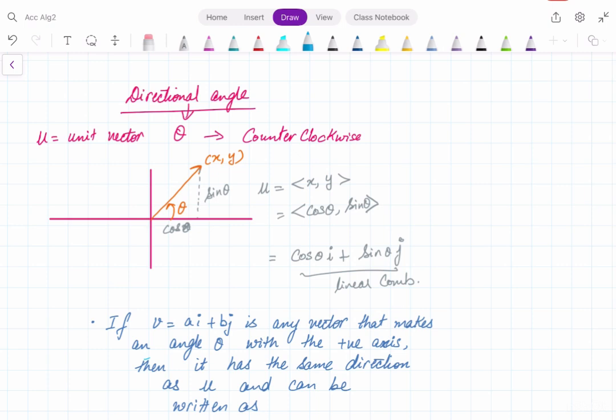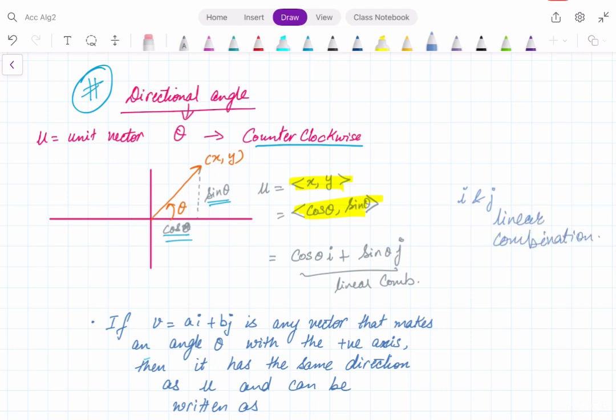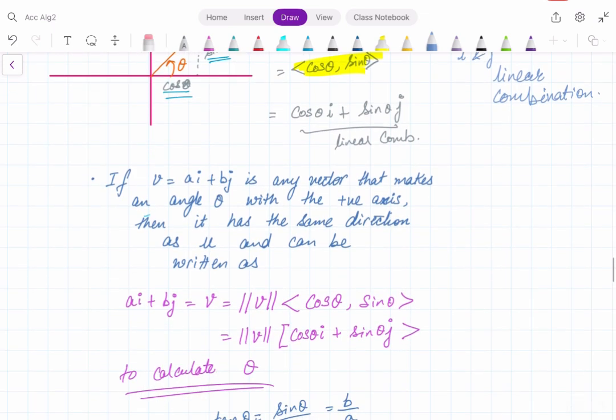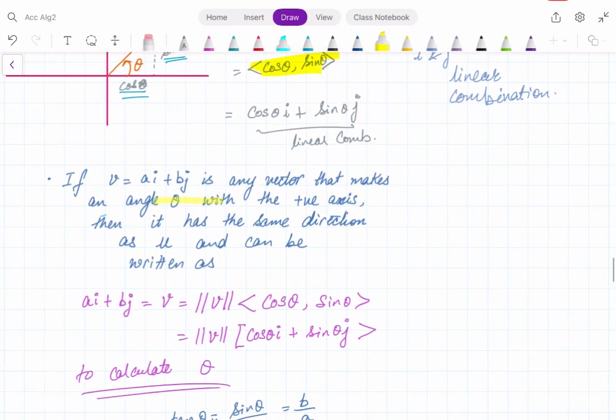Let's include the directional angle now. So we have the initial point and the terminal, but there is an angle that is being formed while approaching the terminal point. So that is called the directional angle. Remember, the x-axis represents the cos theta, or cos theta goes with the x-axis and the sine theta goes with the y-axis. So I can rearrange the linear combination i and j. So we can say cos theta i plus sine theta j when we are talking about the directional angle, and we need to calculate the angle theta, right?